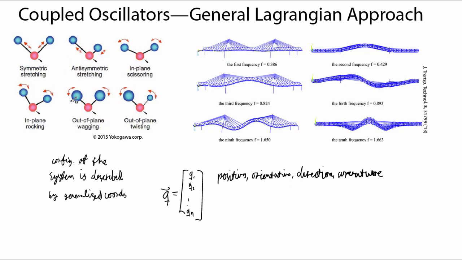In the case of the molecules, that's pretty simple to do. The generalized coordinates are probably just going to be the positions, the relative positions of the atoms, and that's all you have to do. When you're dealing with something like a bridge, it gets more complicated because you have members here, which have mass that's extended over some distance. So you might need to specify not just the position of each member, but its orientation, and perhaps how it's bent, so its curvature comes into play there. Either way, the Lagrangian method works the same, and is built on our ability to write down the kinetic and the potential energy, and then proceeding from there. And that's what we're going to do now.